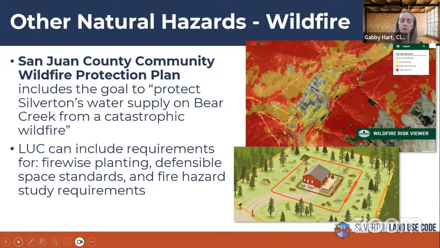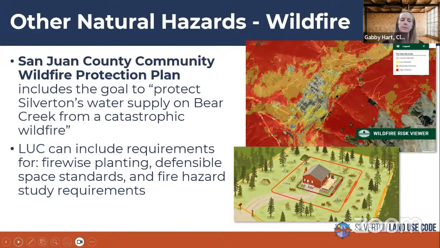So to support those general and specific goals, the land use code can include requirements, including things like fire-wise planting standards. And those are requirements that address things like the type of plant material, as well as the design of landscaped areas. It can also include defensible space standards, and that's the graphic on the bottom.